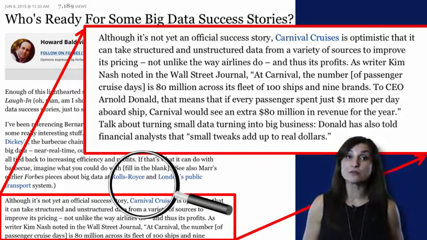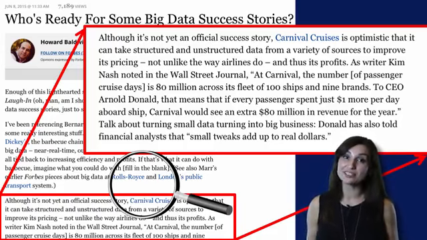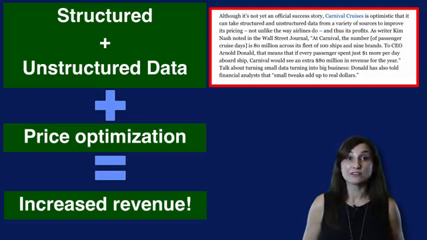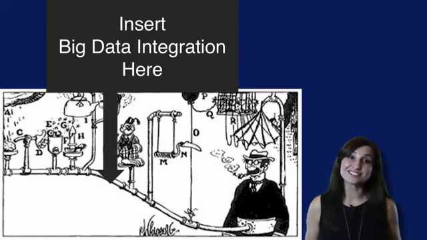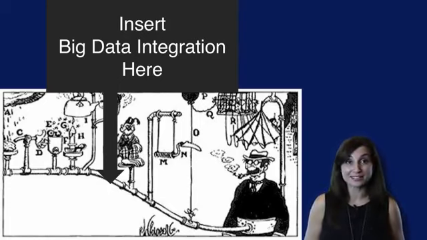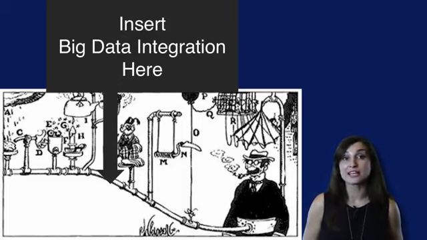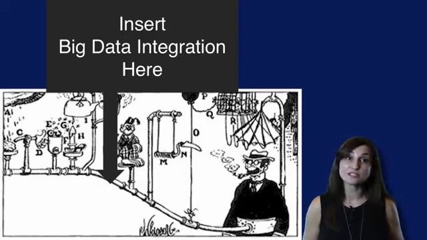This news story from June 2015 mentions that Carnival Cruises is using structured and unstructured data from a variety of sources. Carnival turns it into profit using price optimization techniques on the integrated data. For you to achieve such a success story, you will need to include data integration into your big data practice. However, there are some unique challenges when attempting to integrate these diverse data sources and scaling the solutions. Course 2 in this specialization will teach you more about these issues.